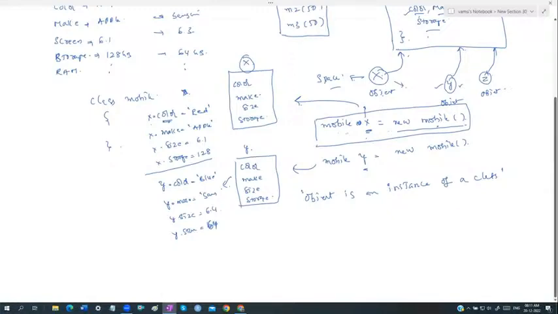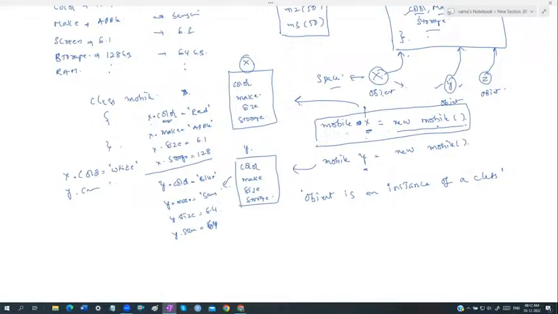We cannot simply say color equals 100, or color equals, for example, white directly. We have to refer to whether it belongs to X, or Y, or the particular Z. So everything should be referred to with respect to the object name. So there is no conflict here, guys. Whether you are talking about X dot color or Y dot color, that is the basic thing we have to refer to here. That is basically the concept of the basic style of object-oriented programming, guys.